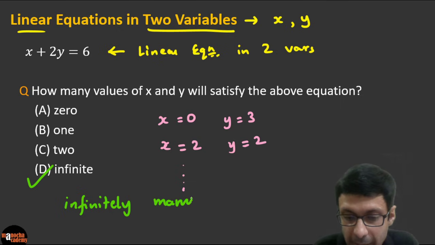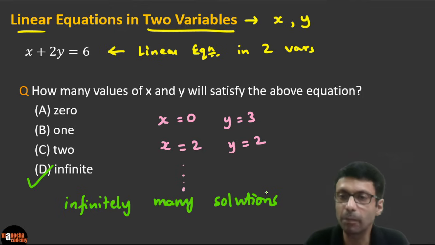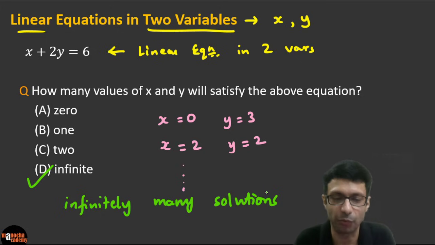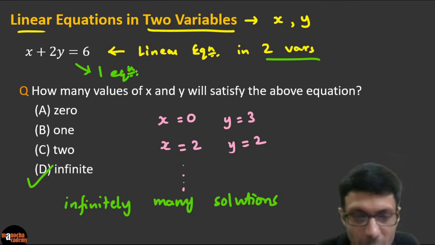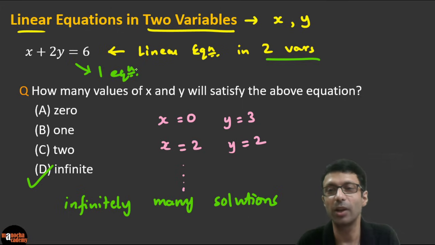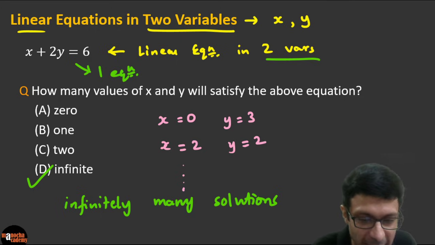So why is that? You may ask, why am I getting infinite solutions? Because we have two variables but only one equation here, right? So you can keep on putting in different values of x and you can keep adjusting the value of y. So note here, guys, we have two variables but only one equation. When you have two variables and only one equation, you can have infinitely many solutions like this, because you can plug in different values of x and y.